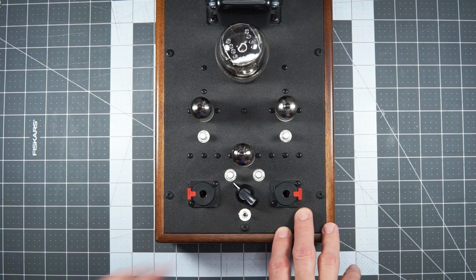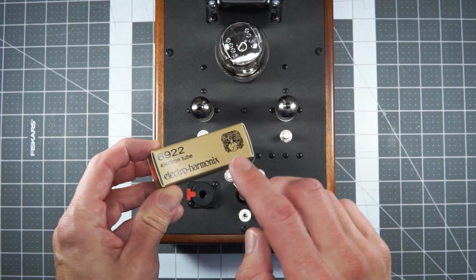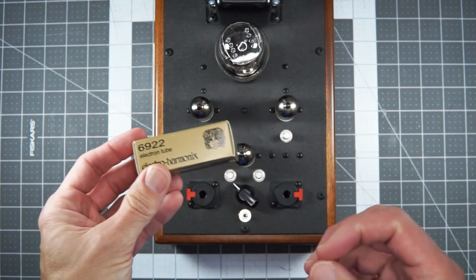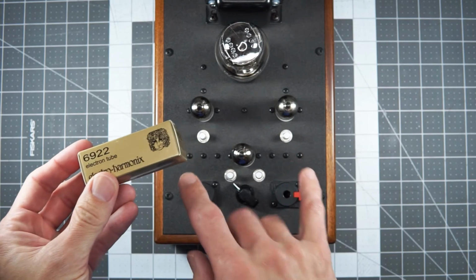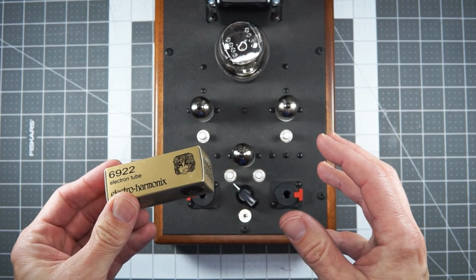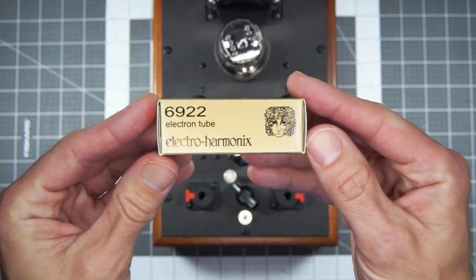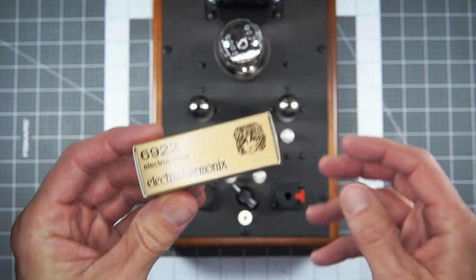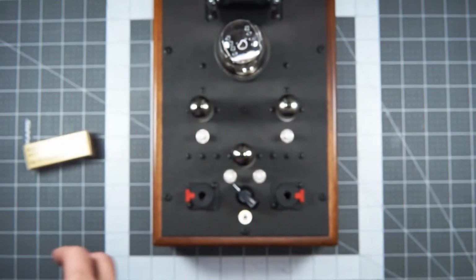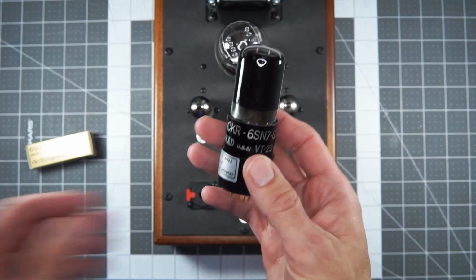Even something as simple as going to the Electro-Harmonix 6922. These are non-expensive tubes for the output. Gave me a lot more bandwidth. The stock tubes had that congested issue and the sort of getting overly rich and overwhelmed by midtone and bass, and that was well managed by these. But my favorite output was actually using the 6S and 7.